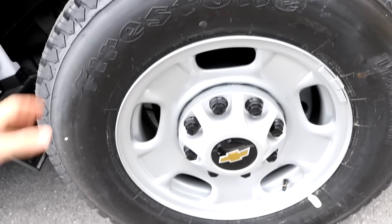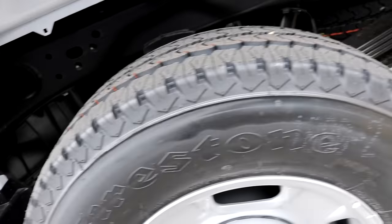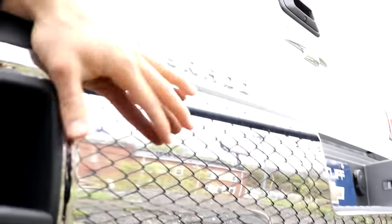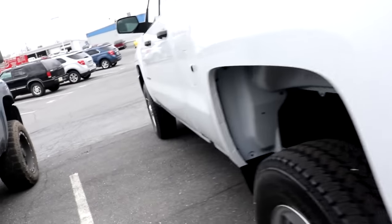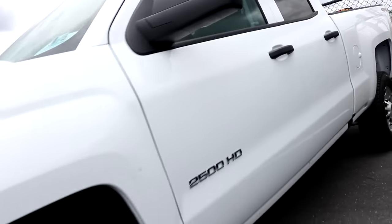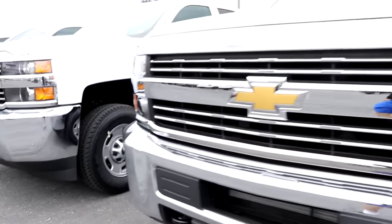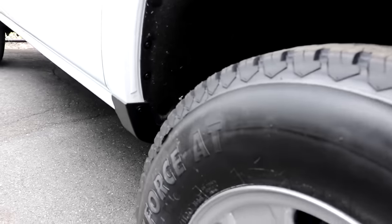Definitely a nice truck — just simple. Tires and wheels that switch out. No rust on the truck. Of course, we're going to have to change out some of this, if you know what I mean. I love the bed. That's basically the interior I'm going for. Black door handles are my favorite, or a paint match later on actually. So there you go — it's perfect. I'm loving this, dude. I'm loving this truck.